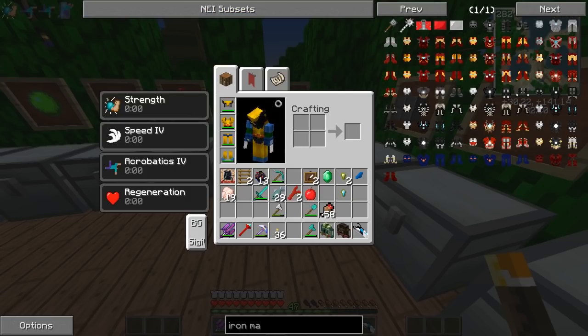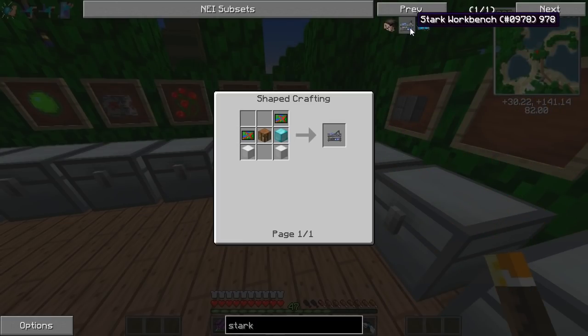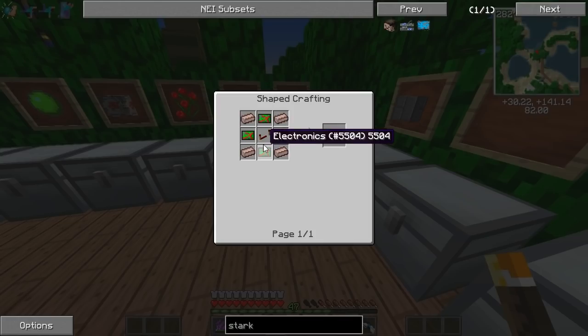Oh, wait. We're just trying to find it here. One second. We need the Stark workbench. Ah, yes. So that's the way we create this. So we need Stark tech. Okay. Block of diamond, block of iron, crafting bench, two high-tech electronics. We could probably do that, guys. I'm not messing. We could probably get that done.